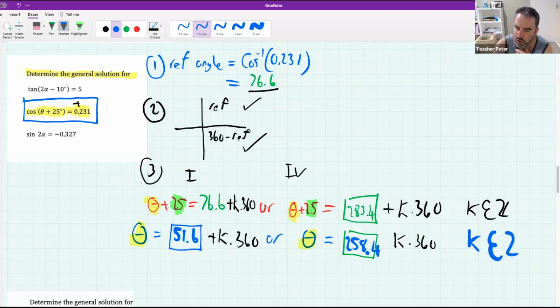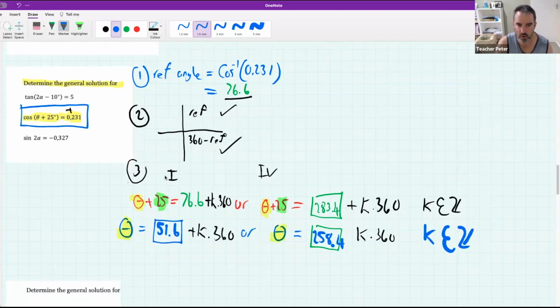Now, what you'll notice is that I didn't divide the period by 2. The period stayed 360. Why? And this is like the harder question. Why did the period not change this time, whereas last time in the earlier question, I had to divide the thing by 2? What was different? Now, that's a hard question for me to ask, but I'm wondering, does anybody have any ideas they'd be willing to put their hand up? And just, even if you're wrong, I just want to hear some ideas. Who has an idea?